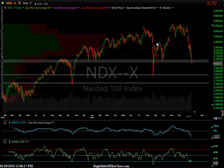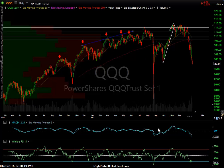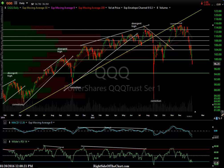And let's take a look at the Qs real quick. I may have to flip boards here. Yeah, we're trading quite a bit below it, but I'll tell you what's keeping me leaning towards an expected bounce. Oversold in a market like this. This market was so full of excesses, so much bullishness, margin levels at extremes. So I can easily see some additional selling if things really, the crap really hits the fan here, but I don't think we're going to get that just yet.